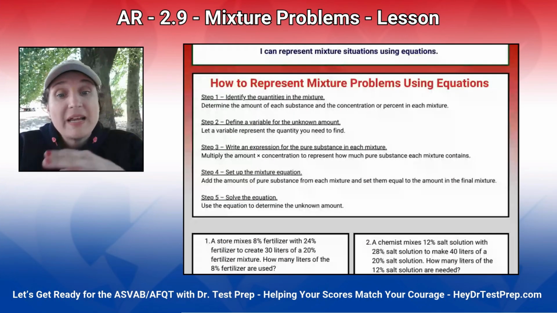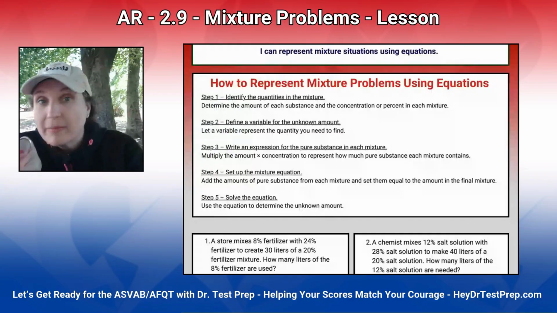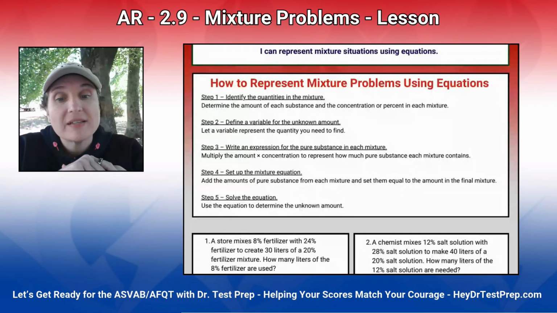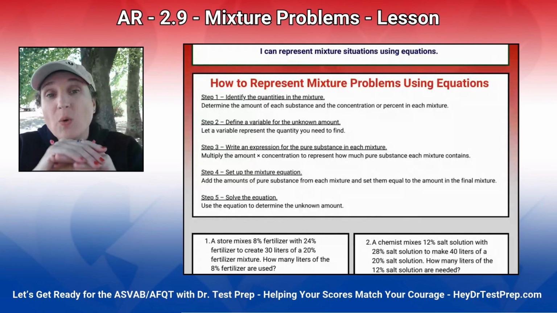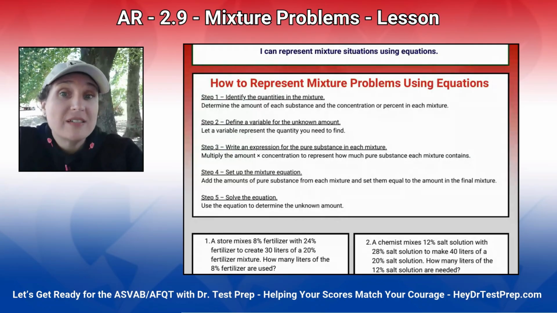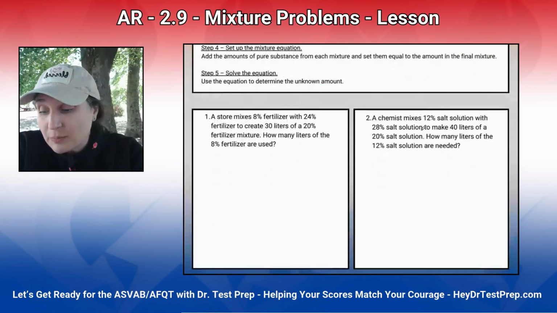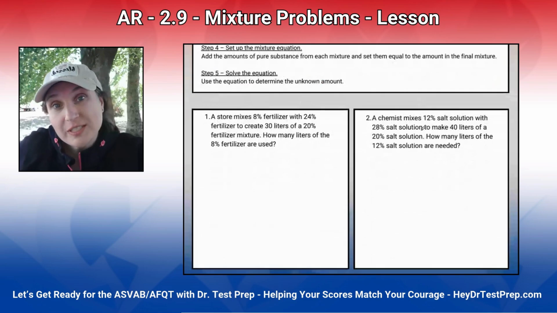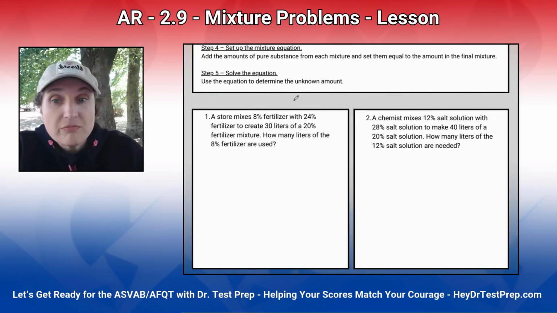But we got this. So what we're going to do for these problems is we're going to identify the quantities, and we're going to do a lot of x number minus x, and you'll see that coming up. That's going to be how we're going to define the variable, and we're going to write the expressions. Once we set up the equation, and there's a lot of decimals in this, it becomes super easy to solve. Now, like I said earlier, if it's multiple choice, it's usually easier to do these problems because you can just do substitution to see if it works once you write the equation. But we're going to do it this way.